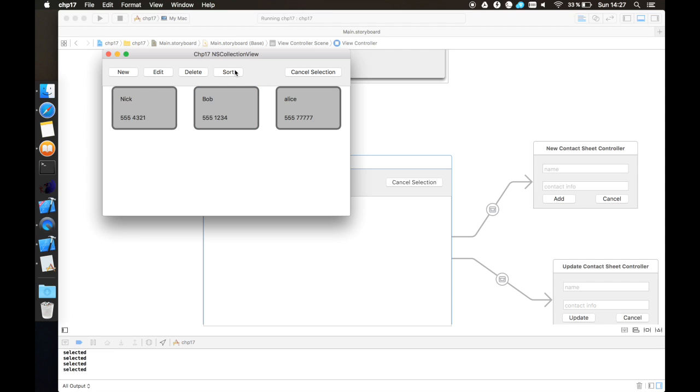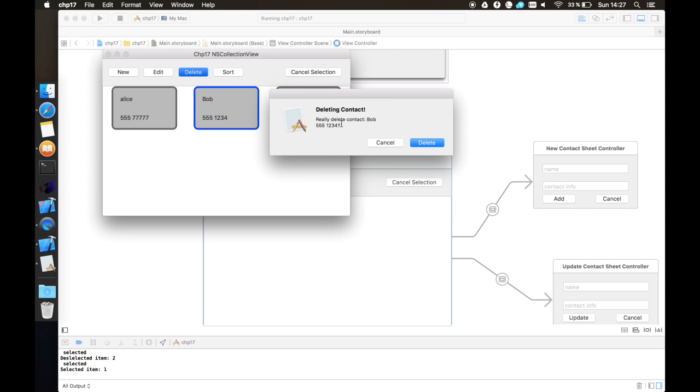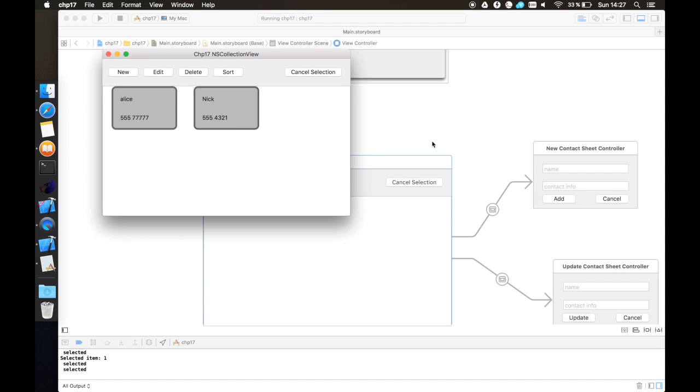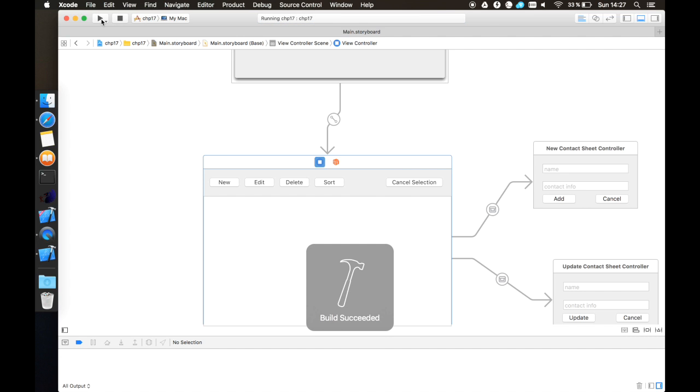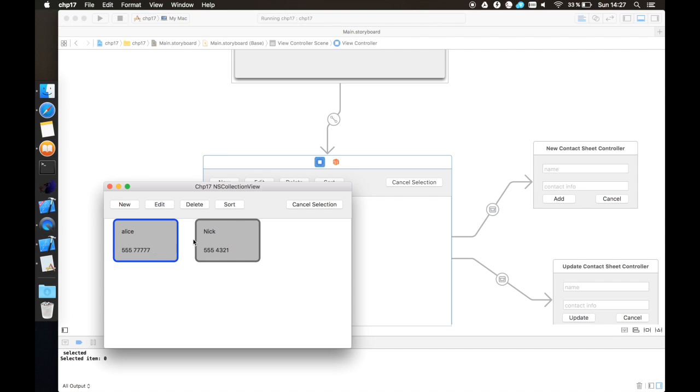We can sort, and this is all done on the data model, the sorting. The sorting is done on the data model object. We're not using core data in this particular application. That comes later in Mac Apps 2. We can delete an item like that. We get a confirmation. This is an alert box. So out with that. Click on the red button to not only close the window but shut down the application. Hit run again, and you'll see that data is being persisted between runs.